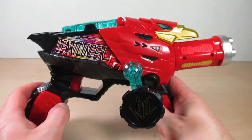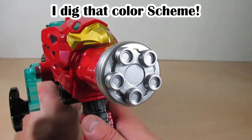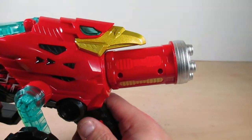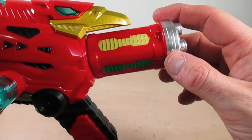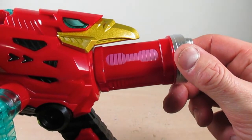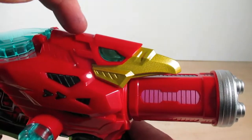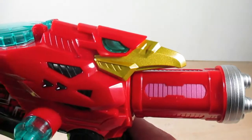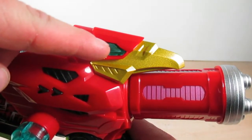So the overall color scheme of the Geartlinger is red and black. Starting at the barrels, got that nice silver paint for the barrels. And on the side of the barrels of the Geartlinger it has the five colors, which are red, yellow, green, blue, and pink, pretty much reminiscent of the colors of the first Sentai, which is Himitsu Sentai Goranger. Anyway, got the nice bird head on the top with a beak in a nice speckled gold. And right here is where your lights will be coming from, in that transparent plastic for the eye.